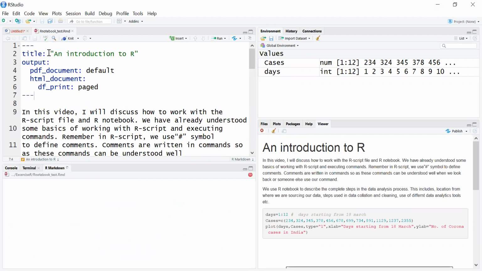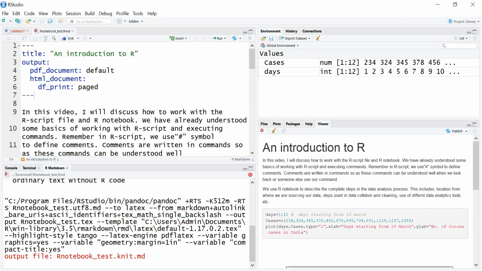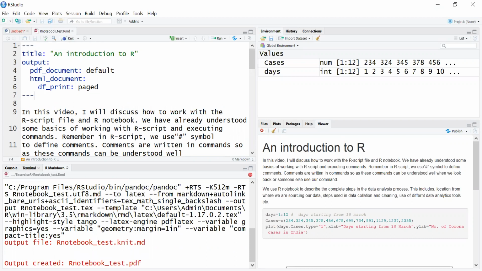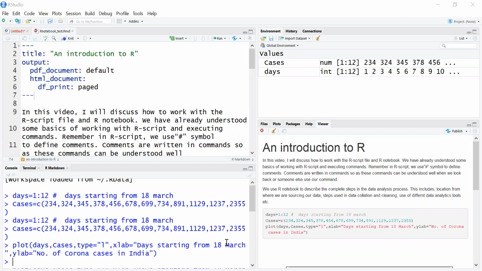I'll knit to PDF. Now our markdown window is showing it is running right now. It shows you the output file R notebook test. It has created a PDF file, and this PDF file includes your code and your result, actually everything.